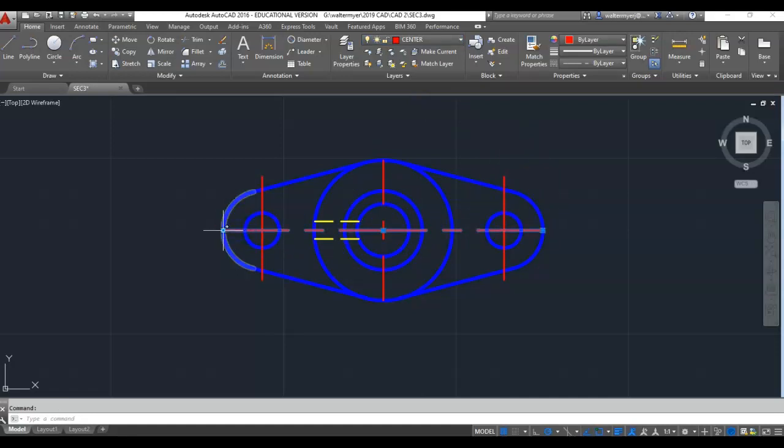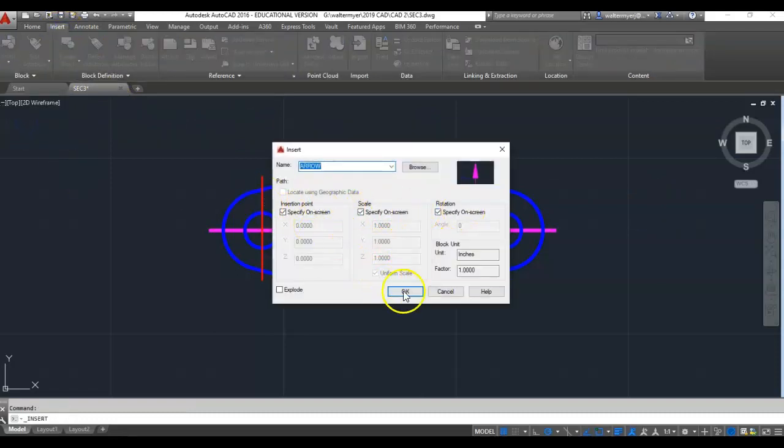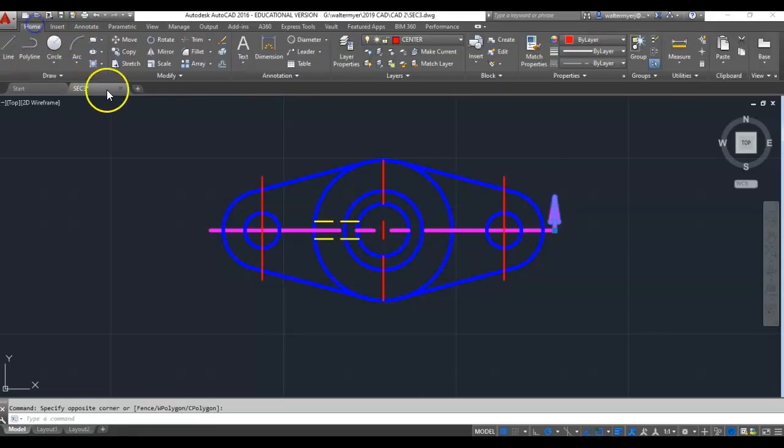Now I'm going to make my front view my section view. So I'm going to extend my horizontal center line a little bit. Change it to section. I'm going to add my arrows. So I'm going to go insert, more options, 3 boxes checked. Click to place, adjust my size. Arrow's going to point up. Then I'm going to copy the arrow to the other side.